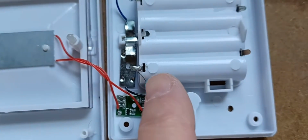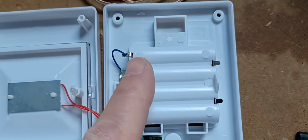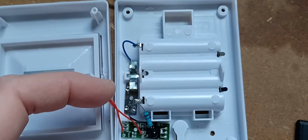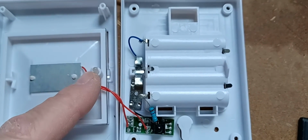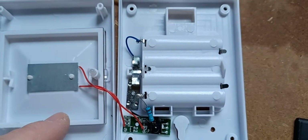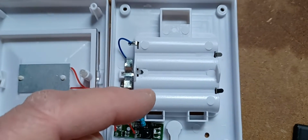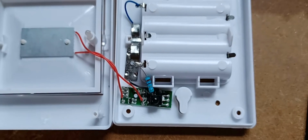So this is the positive right there, and this is the negative. Okay. That's the negative side. That's the positive side. And that is the switch to turn the light on and off. This sits right on that centerpiece right there, and this here rocks. So it rocks. That's how it rocks that switch right there.